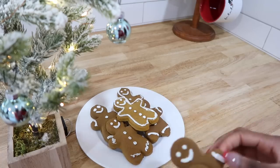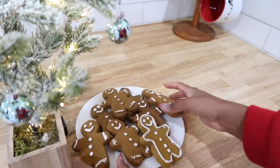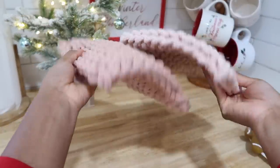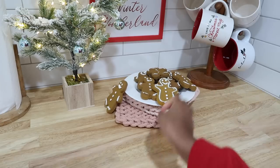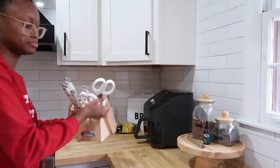It's like $4.99 for these gingerbread cookies, but they look super realistic, and I feel like a plate of cookies just makes the kitchen so much cozier. Underneath them, to make them even more cozy, I am going to add our knit pot holders from Sweet Masonry in the light pink colorway. I think that turned out super cute, and now we're moving on to the next area.